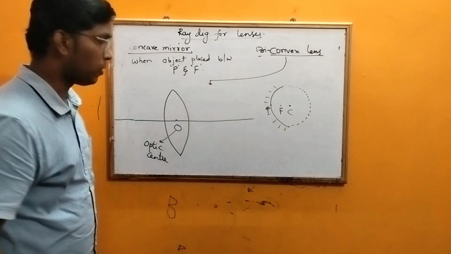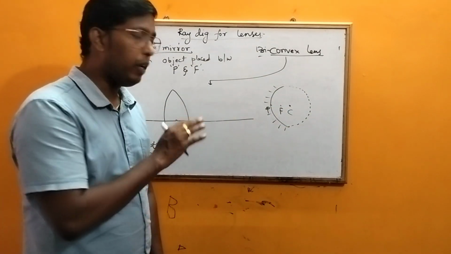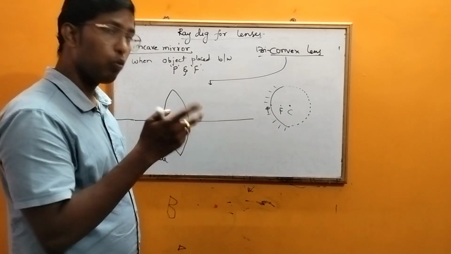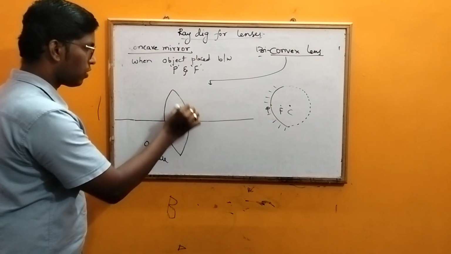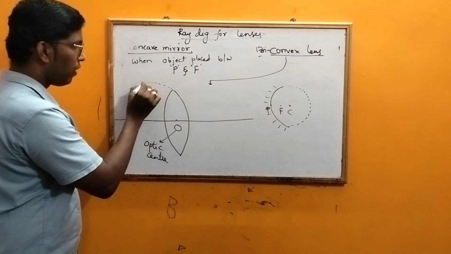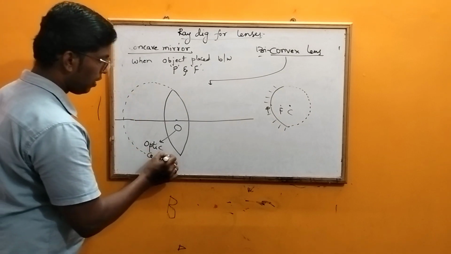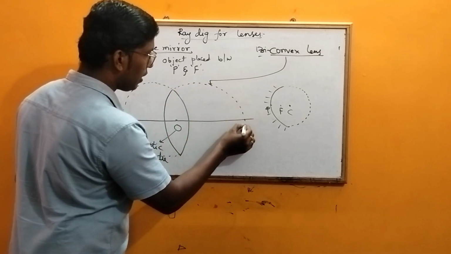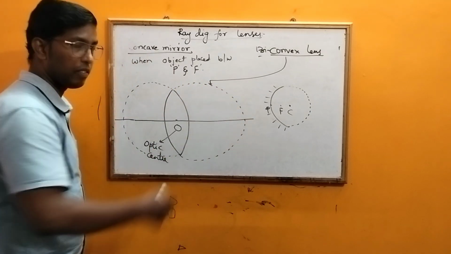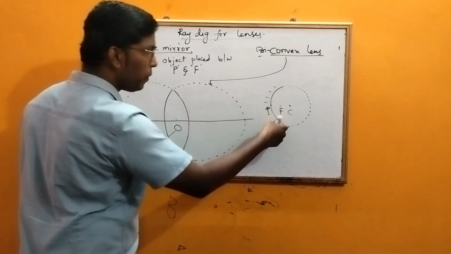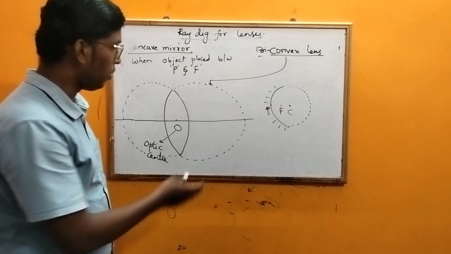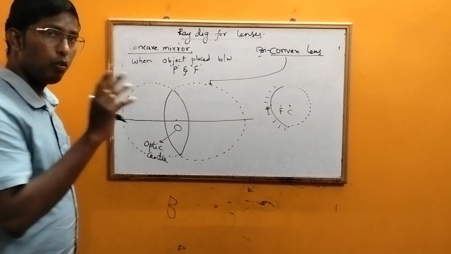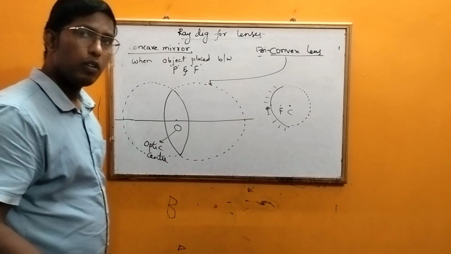Now come to this lens. Here, how many spheres can I make using the lens? I can make two. I will show you. See here, this structure, this right side bulged part, if I extend, I will get one sphere on the left side. If I extend the other, I will get another sphere towards the right side. Understood? So for one sphere we have one center of curvature and one focus point; here we get two spheres, so we get two focus points and two centers of curvature.